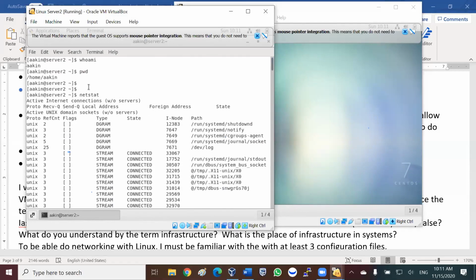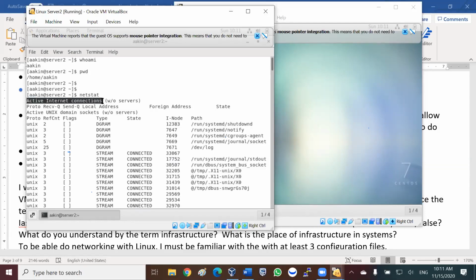Active internet connections. It just gives you an idea. There are so many things happening on this system in the background, even though in the foreground they are not doing anything. So netstat tells you there's an active internet connection.